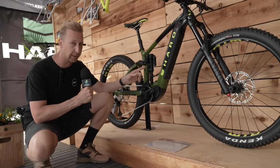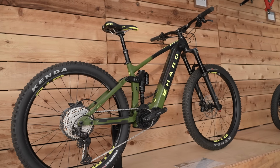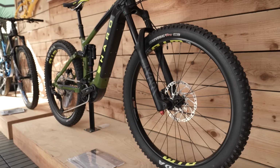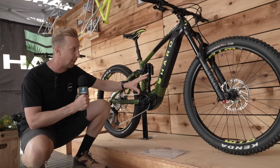And now the Harrow bike Shift IO7. So the IO9 is actually top of the range. It's just out there, a little bit hot. I thought to come in here and look at this. But I've got to say, I think this one looks a little nicer. So in the range, the bikes are actually mullet, so they're running a 29-inch front wheel. This is a size small, the only one in the range that runs 27.5 front and rear, just for the geometry and the size capacity of the bike.